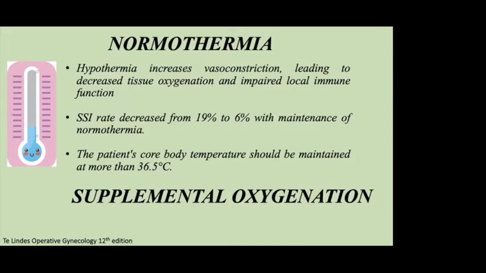What about supplemental oxygenation? Studies have shown that perioperative hyperoxygenation does not reduce SSI, although the most important defense against SSI is actually oxidative killing by neutrophils, with molecular oxygen as the substrate of the process. So actually the easiest way to increase tissue oxygenation is to increase inspired oxygen. However, no RCTs or meta-analyses have supported this.